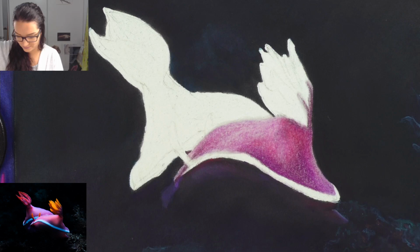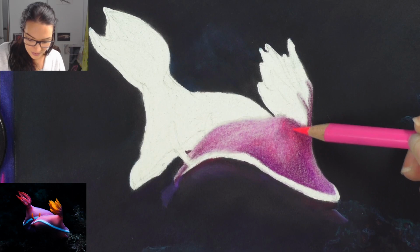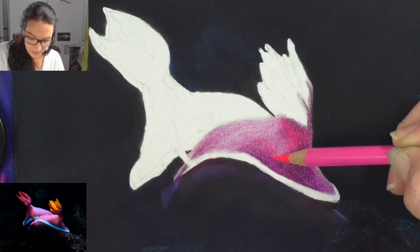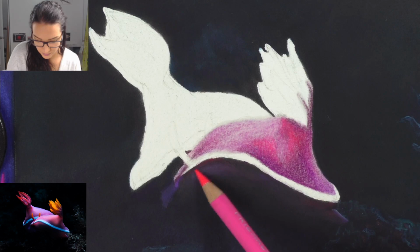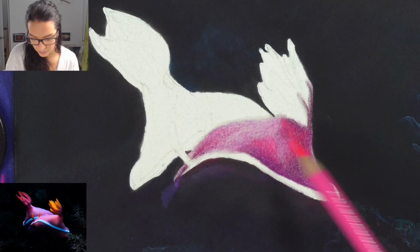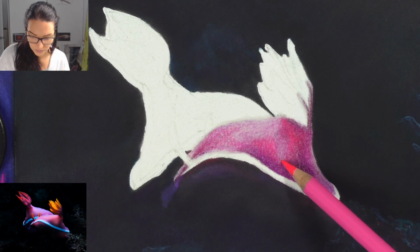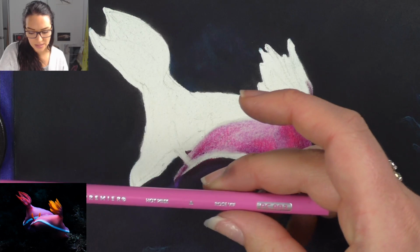Okay, so using the neon pink, excuse me, and add where this really, really bright pink area is. And a little bit over here. Okay, and then using the hot pink PC993.